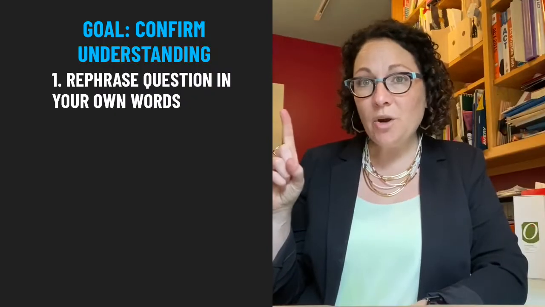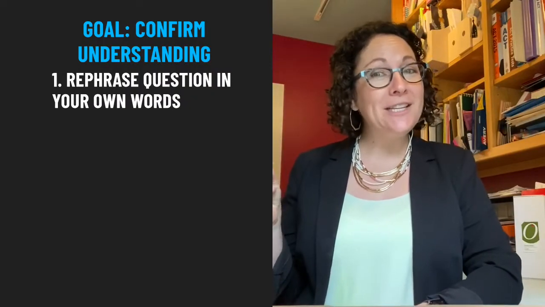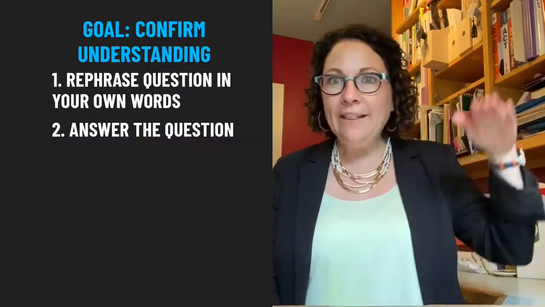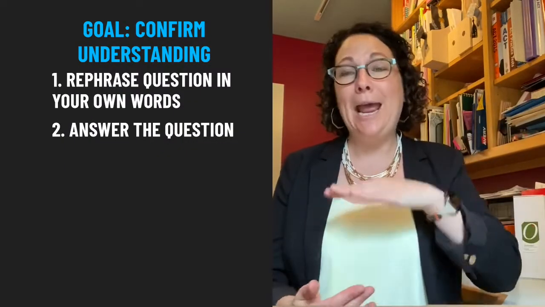So your job is to, 1, rephrase the question in your own words. In order to do this, I recommend talking like a caveman. I know, but hear me out. Imagine that the question is asking you to infer something about the author, but the wording is really complex. So you think about what the most basic part of the question is asking, and you say in your mind, why she not get on train? Then see if you can answer that question in your own words. And if you can, then find the answer that best matches your answer, pick it, and move on.